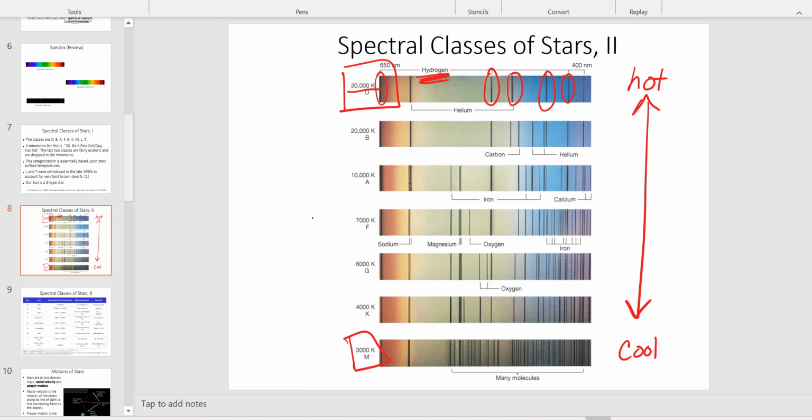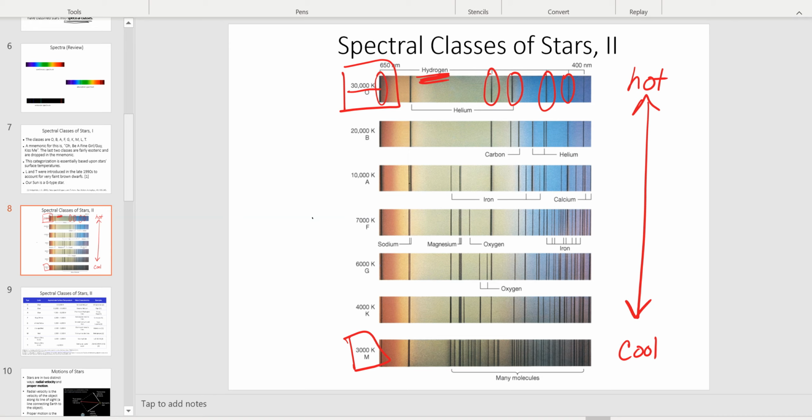Metals in particular are easy to ionize. This is something that you need to know. So iron, for the purposes of astronomy, oxygen is a metal. Carbon is a metal in terms of astronomy. Anything that is heavier than hydrogen or helium is a metal as far as astronomers are concerned. If you go to a chemistry person, they will tell you that you're crazy. But anyway, we're going to stick to the astronomy convention and refer to carbon and oxygen, etc., as metals.